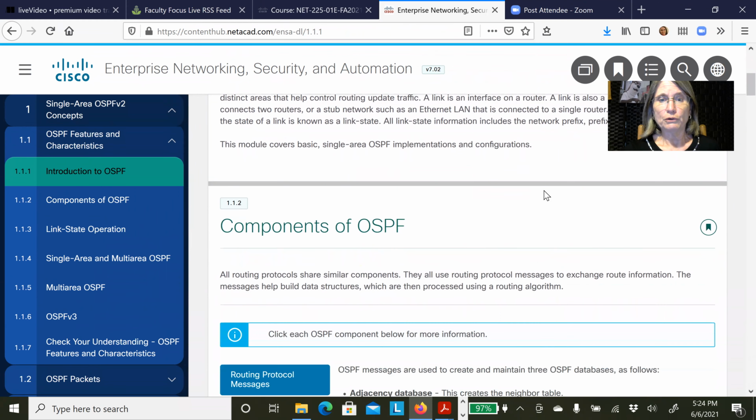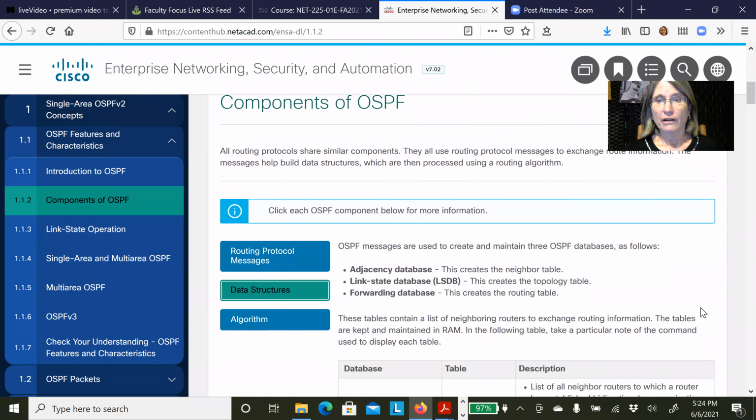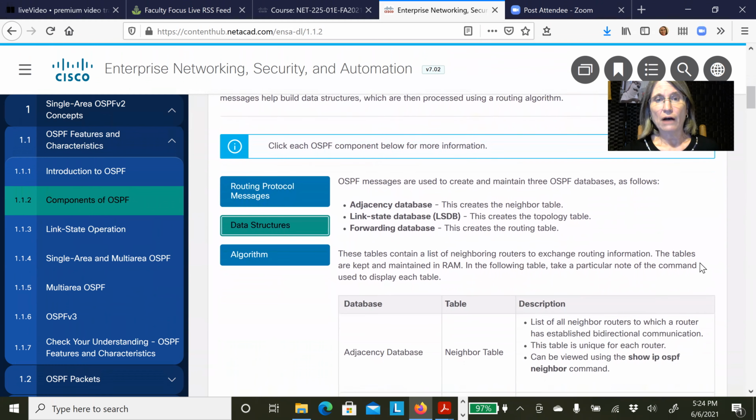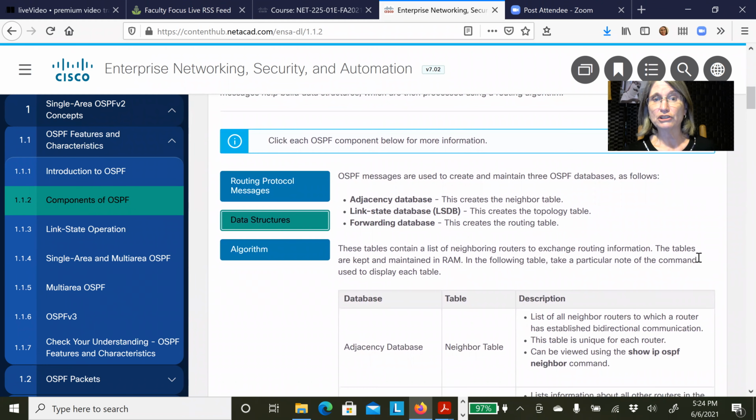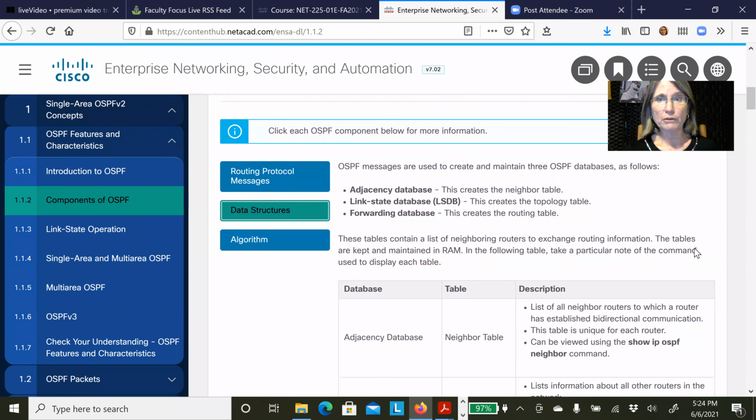We're going to read about those 3 basic building blocks: the messages, the data structures, and the algorithms.